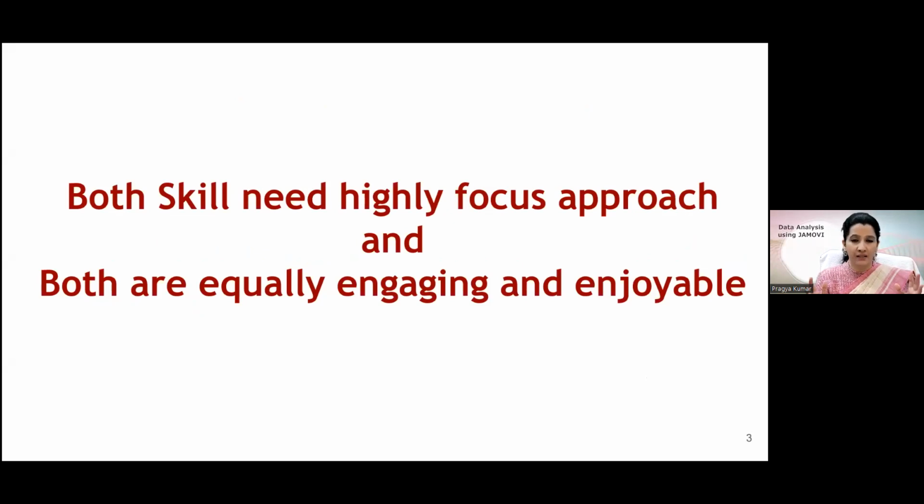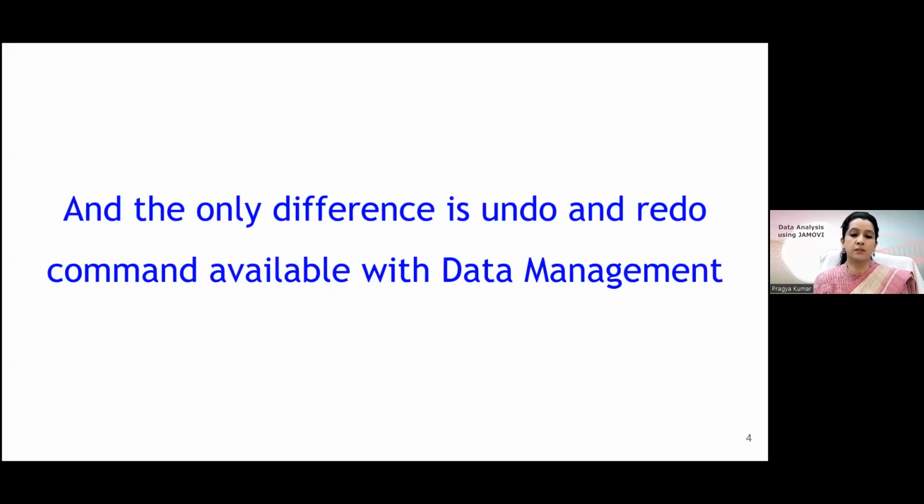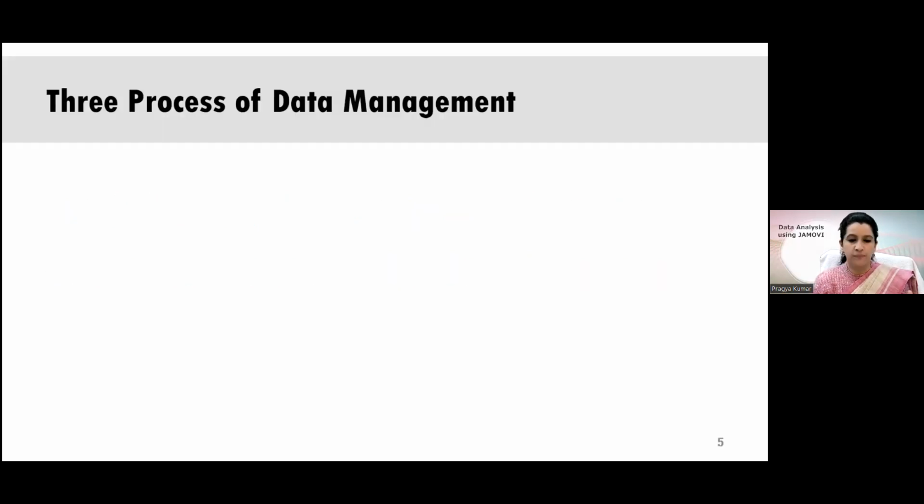Both skills are highly focused and need a lot of engagement from the researcher and from the surgeon. The only difference is that there is no undo and redo function in operative management, which is doable in data management. But if there is a problem in the data collection, you cannot go back and take the data again because it is very difficult to go back. Then generally such outliers you tend to remove from your analysis.